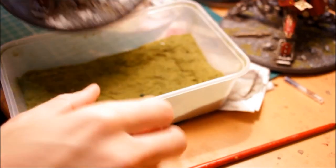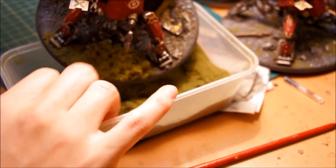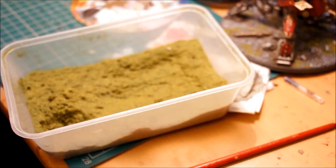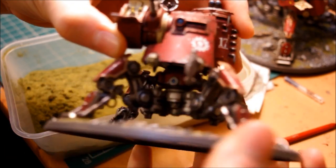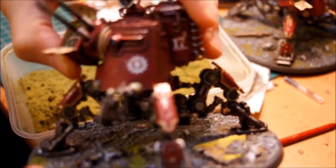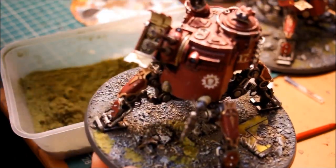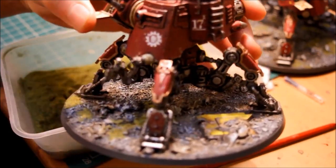So I think that'll be all right, just a little bit more towards the edge, just completely random. And then put it into my pot here of flock, make sure it goes onto all the areas where I've got the glue. Give it a tap. Bash off back into the pot, blow away the excess, use your thumb to wipe away any spare from the rim because you are going to be spraying that, and there's your flock just on there. So just get the rest of this model done, again being careful not to handle your transfers.